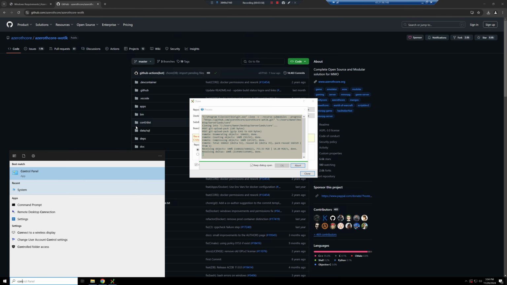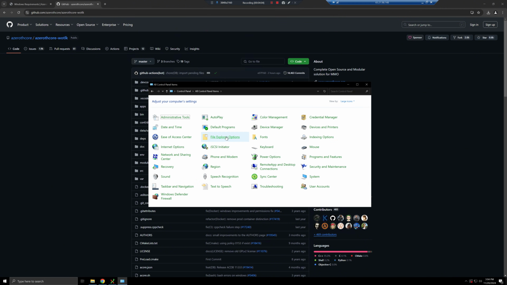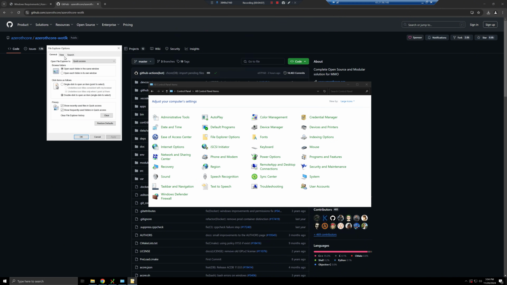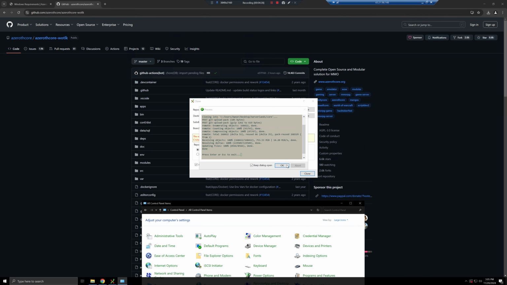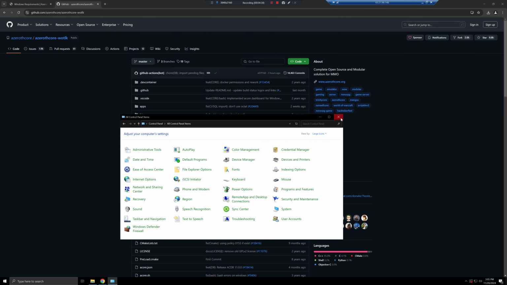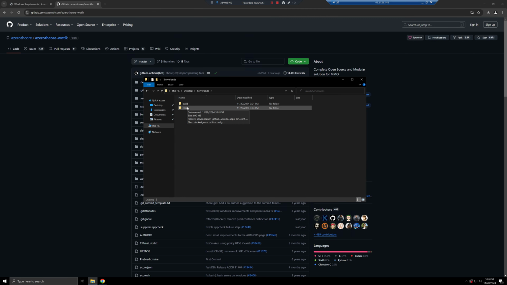Meanwhile, we can go to control panel. Within control panel, I'm gonna do large icons, and I'm gonna do file explorer options. I want to see hidden files, and I want to see file extensions. So let's uncheck hide extensions, and let's show hidden files, folders, and drives. I'm gonna hit apply, and we're gonna need it because we have a few configuration files that we're gonna need to adjust. So I think we're done with this for now. Let's make sure this is the core folder.